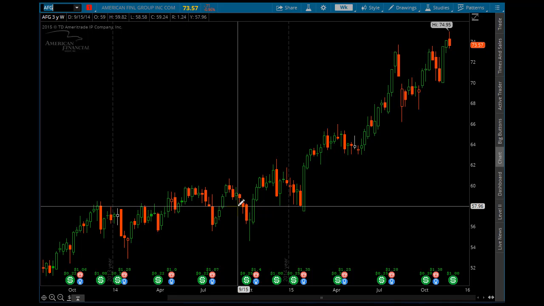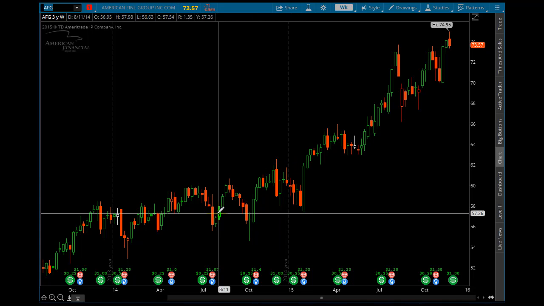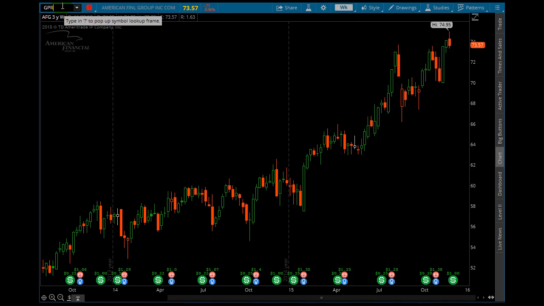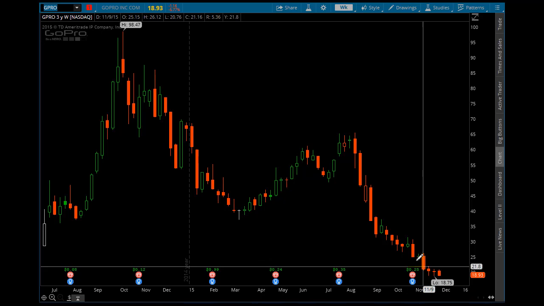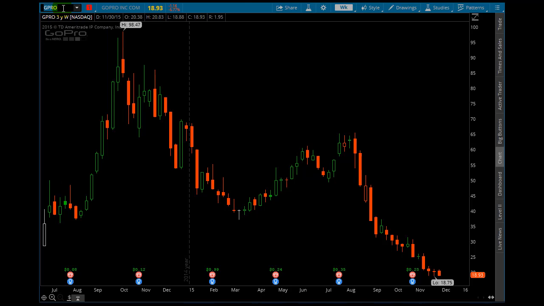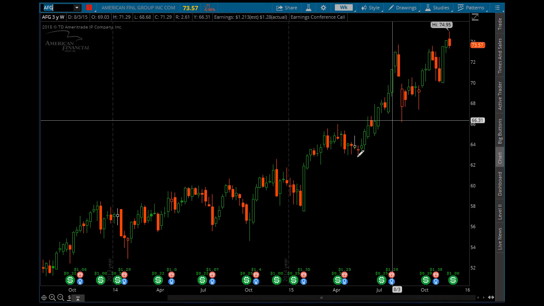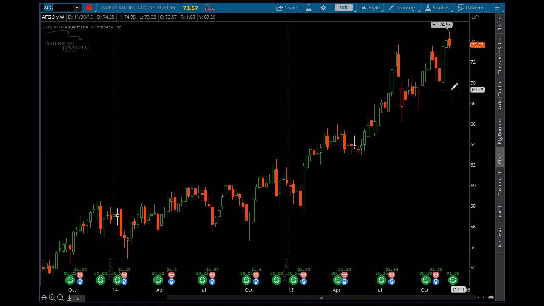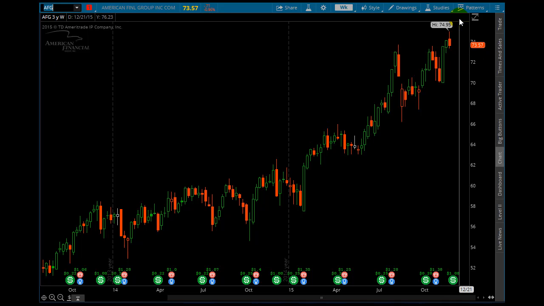Okay, so you need to understand that demand is being created in an uptrend, and supply is being created in a downtrend. There is so much supply for G Pro for people to take a bite at. If it goes up, there's all supply in here, right? Where is the supply in here? Okay, AFG. Where is the supply in here? There isn't any supply. It's all demand, demand, demand. If it comes down, it's going to obey the trend to the upside, causing it to push even higher.